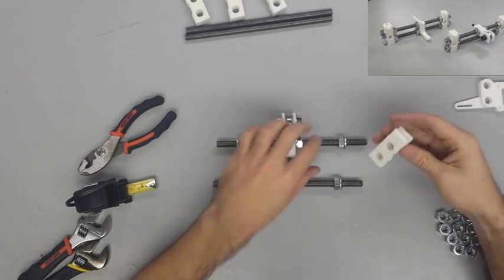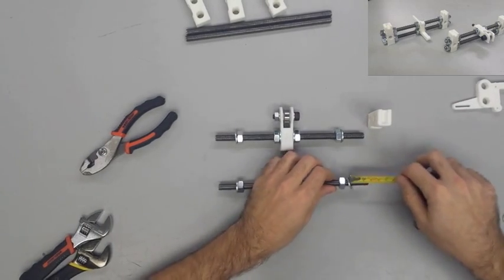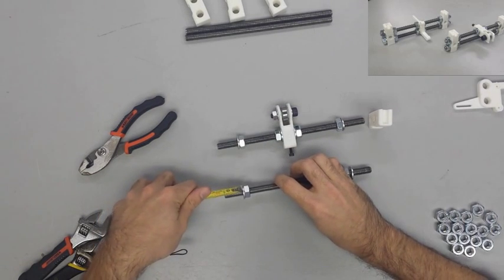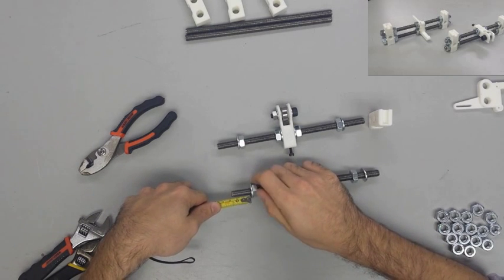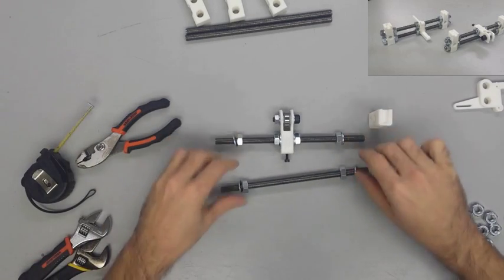Next, we are going to take two of the Y corners and we're going to fix them onto the end of the assembly that we just made on both sides. That's why it's really important that you have your flat washers measured 30 millimeters from the end so that we can keep it equal on both sides.